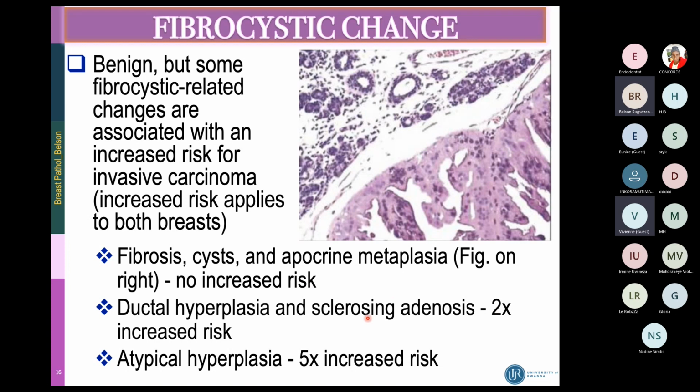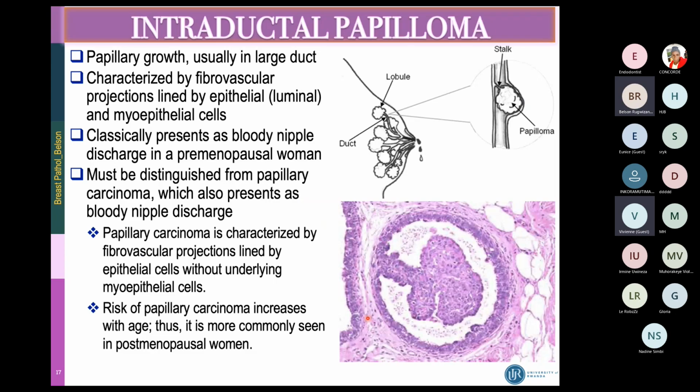And if there is the atypical hyperplasia, meaning that there's hyperplasia, but some cells are not good. They look like atypical. Atypical means dysplastic. So this will have a 5 times increased risk of developing breast cancer. So intraductal papilloma twabivuzeho kare, abayigira bakunda kugira bloody nipple discharge, iba amazi atukura aza muri nipple umako.